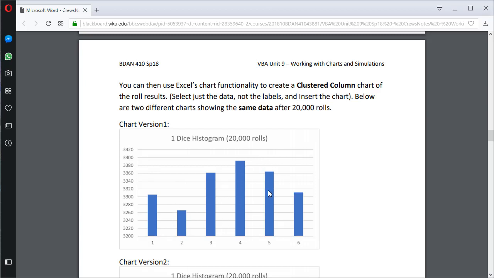And we can see that it looks like, it's interesting, after 20,000 rolls, it looks like the rolling of one dice, it's not very consistent. This is actually a bit of a trick in graphs and presentation. The old statement, there's lies, damn lies, and statistics. This is an example of why that statement would ever have been made.